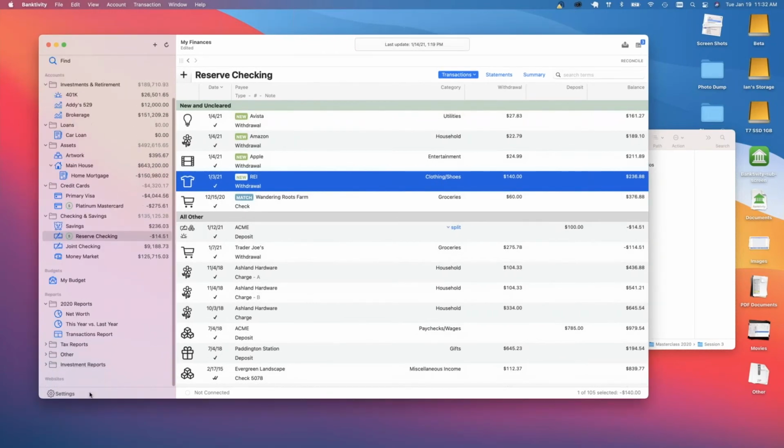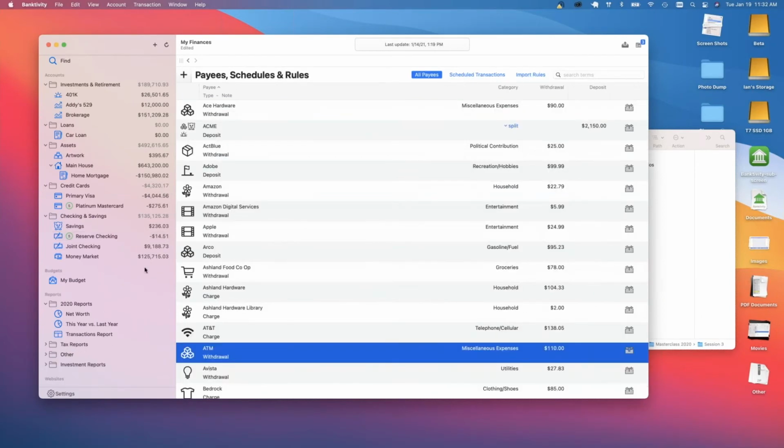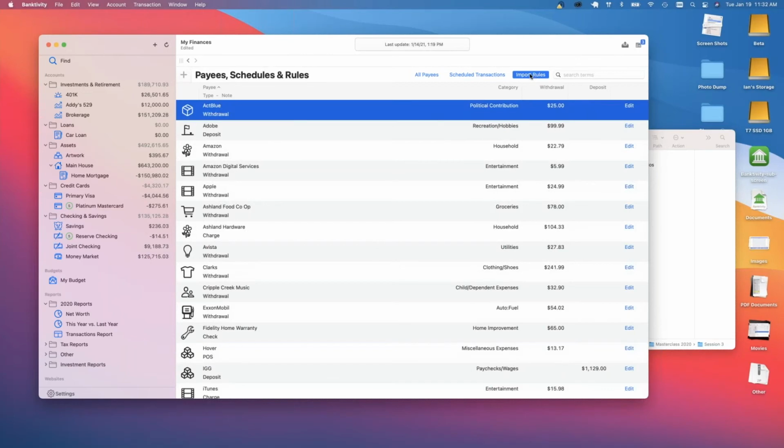And I'm going to show you where to do that. And I'm also going to give you a big kind of proceed at your own risk. I feel like I need to show you where the import rules are because this is the masterclass and I've been talking all about them and when they get created and all that stuff. But they use regular expressions behind the scenes to do the matching, and regular expressions are just complex and hard and easy to get wrong.